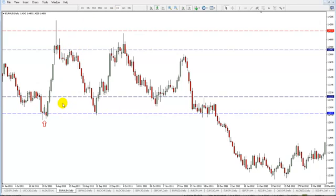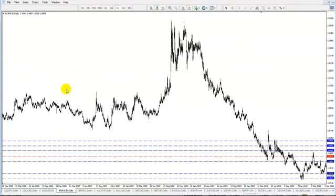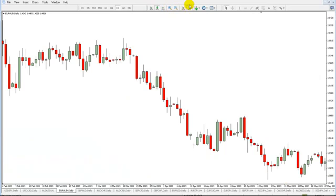But it's not important that a first touch has a box. The only thing that's important for the first touch is that it has a well-defined level of support or a well-defined level of resistance. And obviously we had that here because, remember, if you go back on this pair, this was the low. The market hadn't gone any lower than this. If you go back in time, you'll see it just didn't go any lower than that. So that was the spot. 1.30 right there. That was the spot. Okay, so let's move on.